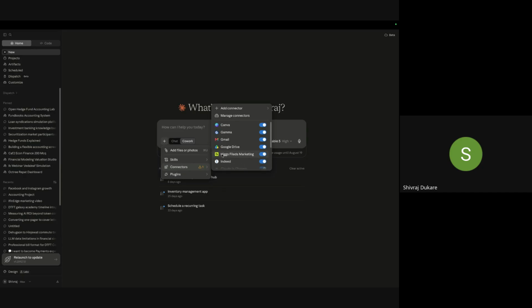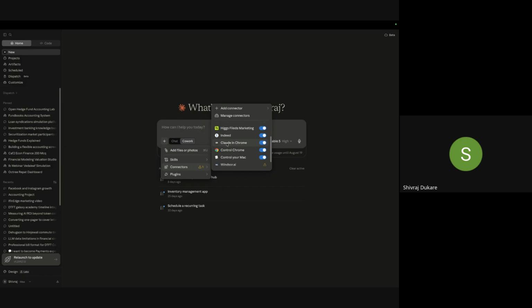For example, if you want to generate videos from Higgsfield, you can enable this one. If you have anything on Google Drive, you can enable Google Drive. If you want Claude to handle your mailbox, enable the email connector here. If you want to build a presentation with the help of Canva or Gamma, which are presentation tools, you can enable those. If you want to search jobs on Naukri or Indeed, you can enable them here, and it automatically searches different jobs and postings, provides the HR contact details, and applies to jobs automatically.